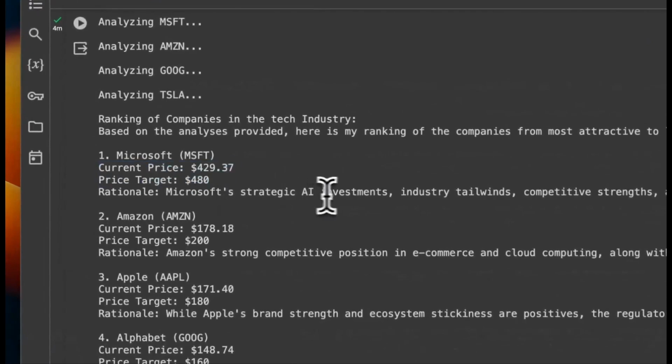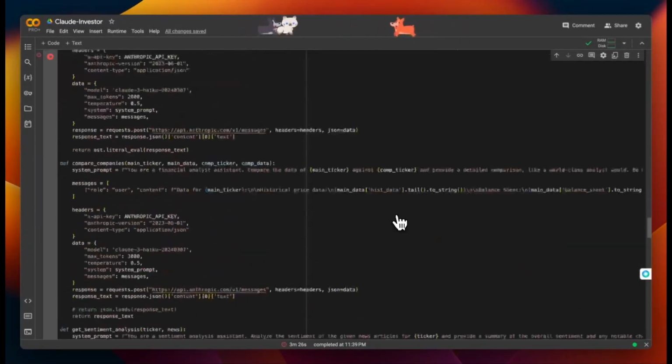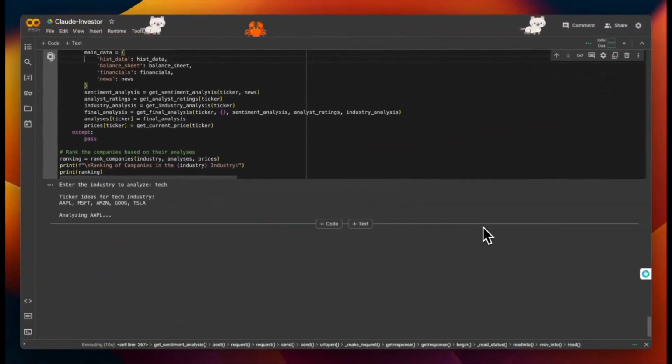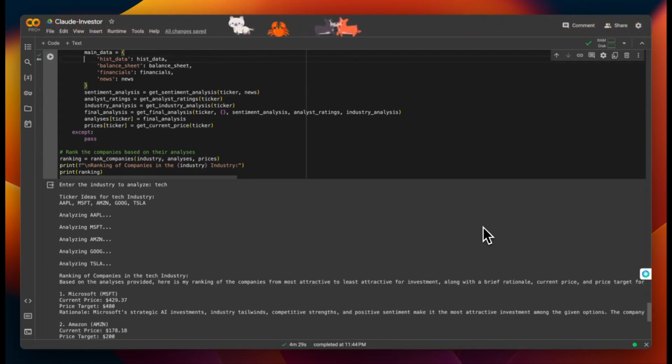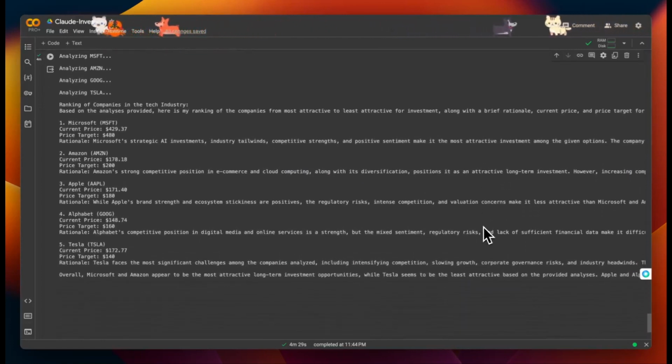So once you have provided the Claude Investor the industry, it will then work towards specializing and analyzing those stocks. And what you will see is that the agent will find the financial data as well as the news for key companies. It will analyze the sentiment as well as the trends for each, and it will then rank the stocks by investment potential at the end. It will give you the price target as well as a good analysis as to which one you should choose.